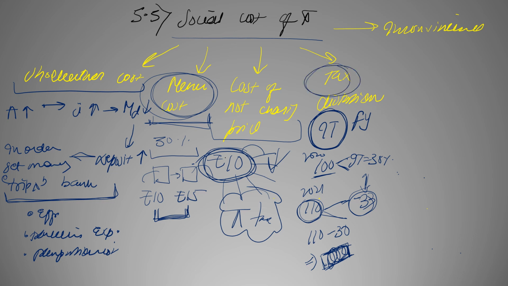And then we have inconvenience, because if inflation or the prices are constantly rising, then you will definitely face a lot of inconvenience, and this is the fifth social cost that we are talking about over here. I also want to clarify, this is the social cost of expected inflation. This inflation is something that we expected to happen. In the next video, we'll talk about the social cost of unexpected inflation. So thank you for now.